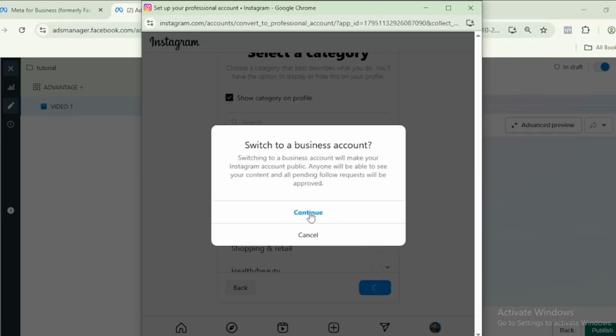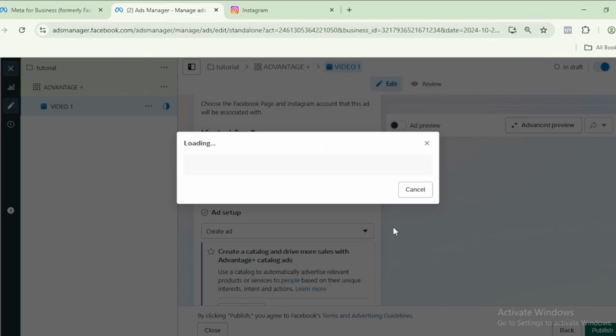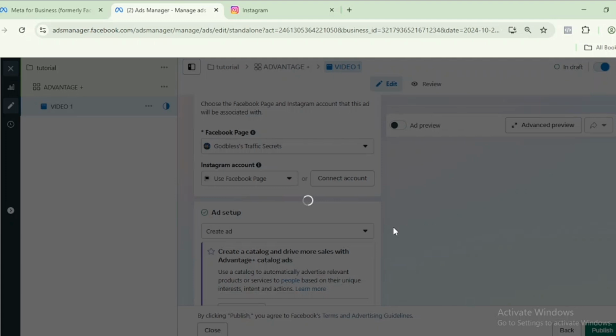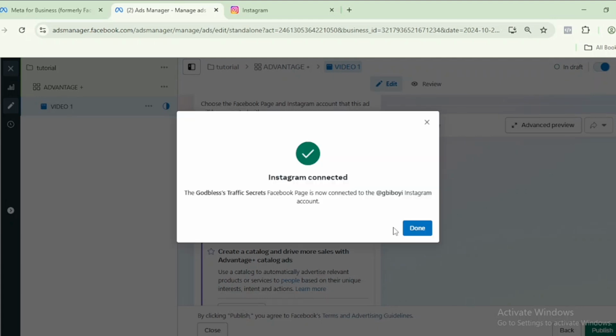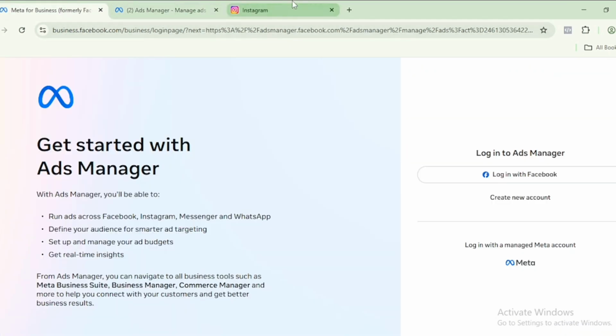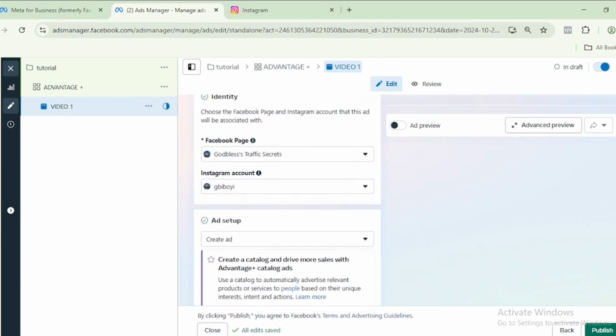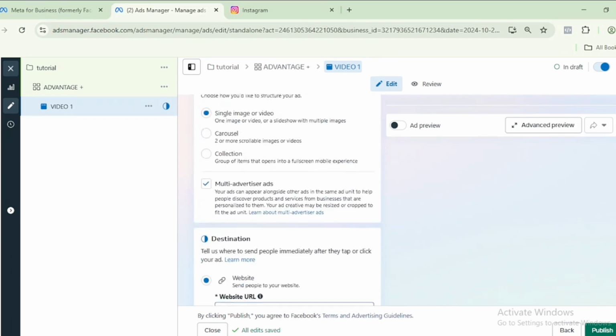Continue. Click on done. Okay, so we have successfully connected our Instagram account to our ad account. We can now use it to run ads on Instagram. We can now run ads directly from our business manager to our Instagram. We can also run DM ads to our Instagram.